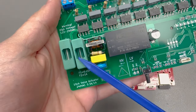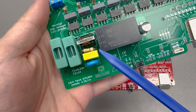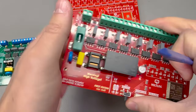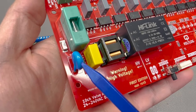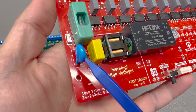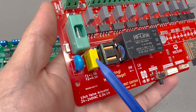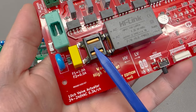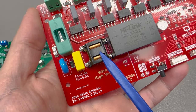Next, we have some filtering on the input of the AC to DC module — a varistor, a capacitor, a bleed resistor, and a common mode choke filter. I wanted to switch these to SMD. An SMD varistor is very difficult to find, expensive, and pretty much unavailable in small quantities, so I kept that through-hole. The same goes for the X2 class filtering capacitor. However, I was able to switch to an SMD bleed resistor and an SMD common mode filter, which was many times more expensive than the through-hole variant but still manageable.